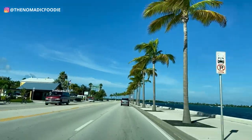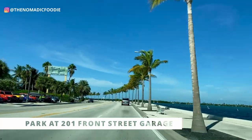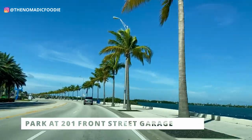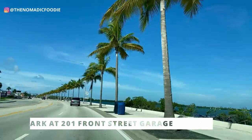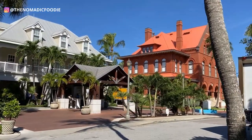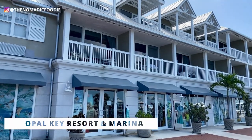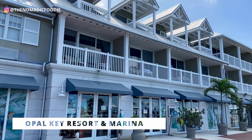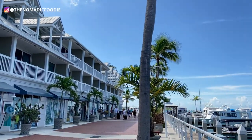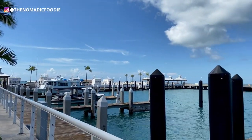On the day of your dining reservation, if you're driving you can park at the Front Street parking garage and they validate your parking for up to four hours, which I think is pretty good — four hours of free parking. On Google Maps you will look for Opal Key Resort and Marina. Once you get there, walk to where the boats are at the marina, give them your reservation name, and they'll let you on.